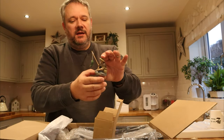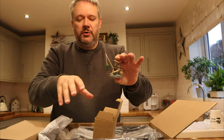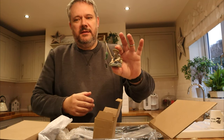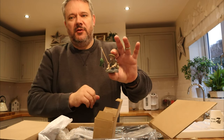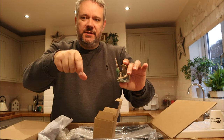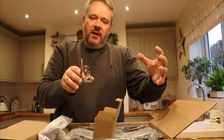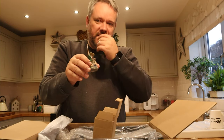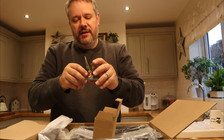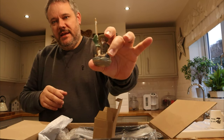Maybe the bit where me and Tom are going to, when we finally get round to it, create a water themed penjing. So these guys will probably do really well sitting at the water's edge fishing. Maybe a little jetty, a wooden jetty going out into the water area. Maybe not too big, but on one side of the penjing, a nice tree for these guys to sit under, and then a jetty going out into the water area when we create it. I think it'll look quite nice. It's a bit of an idea, who knows. So there, thanks Tom.